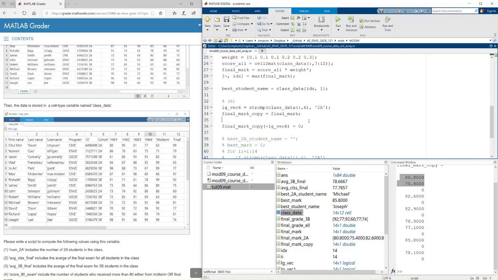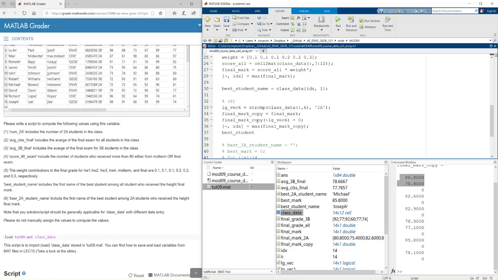Okay, then we are using this syntax: index, max of final mark copy, and best 2A student name becomes the class data index.